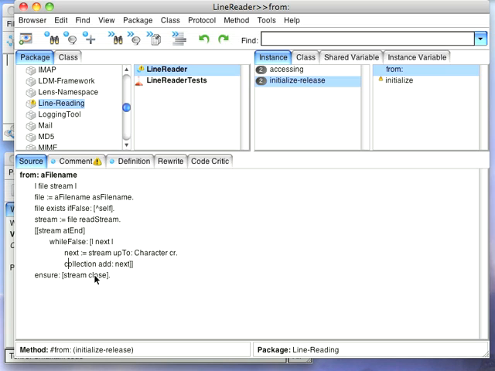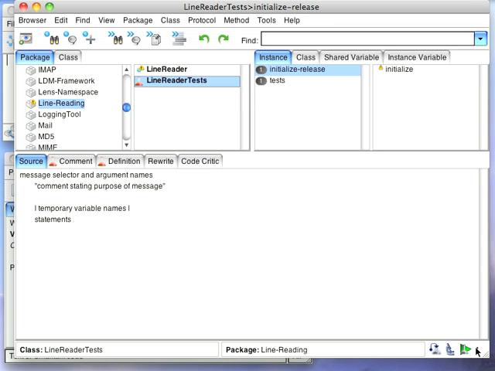So a whole bunch of things going on here, from class file name, where I have this check here, from stream, where I create a stream from a string, name of a file. So I have a file object, I can create a read stream on it. And then I have up to, which is read up to, leave the cursor after that character. So what up to does is it says, read through this collection of text, read up to this character, leave the stream positioned after that point, so I don't get the CR in my collection. So that should all work now. So I should go to line reader tests, and if I hit this, my test passes.